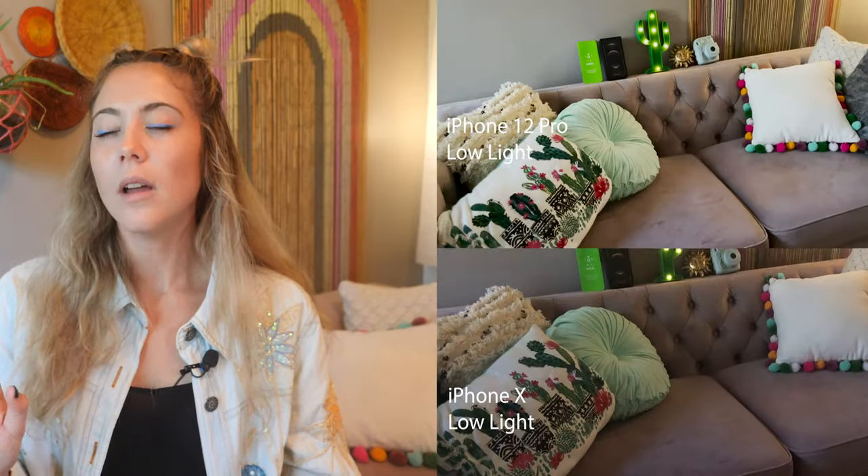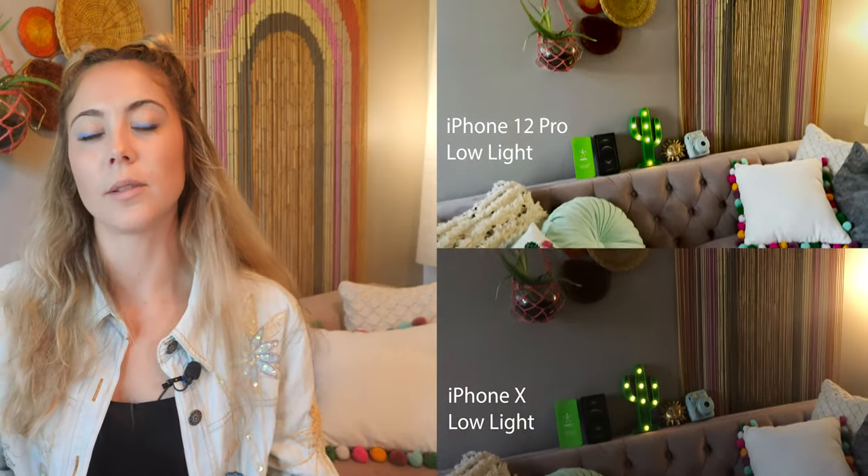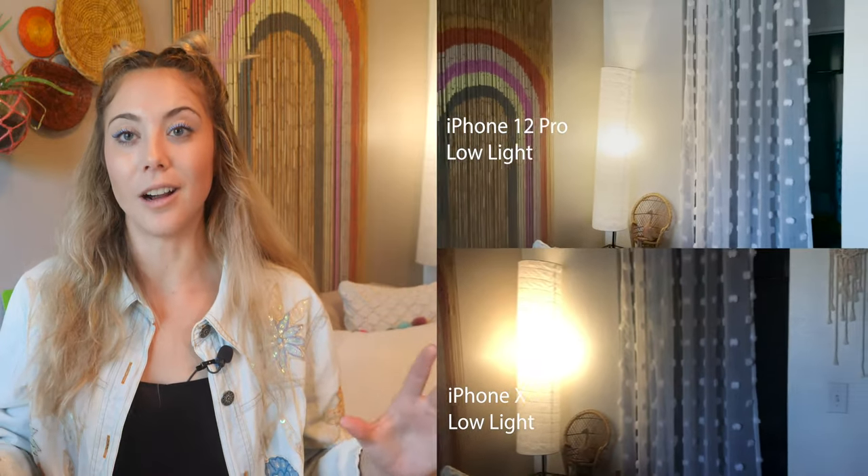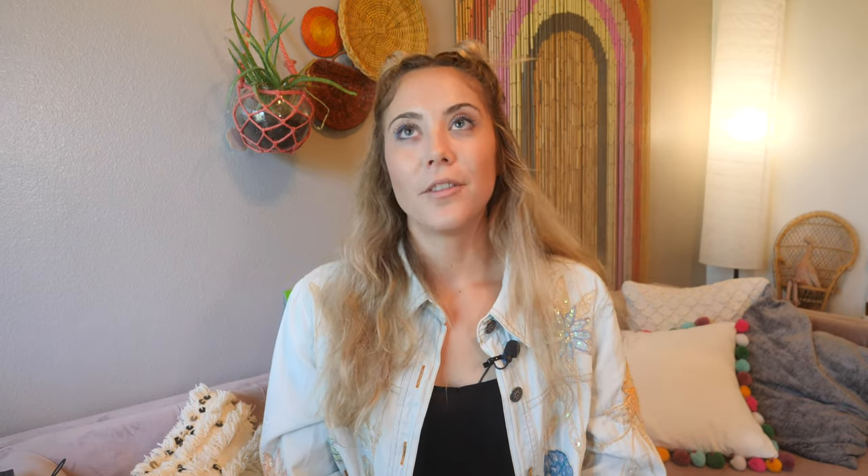Now talking about the camera's performance — at first I thought the colors looked a little more dull than I'm used to, but when I compared it to my iPhone 10 pictures in side-by-sides, I feel like the colors are much more true to what they actually are. They're a little bit cooler. When we look at depth of field, portrait mode, videos and photos versus the iPhone 10 all around, it is just night and day — so much better. And especially when talking night mode or low light pictures and videos, the iPhone 12 just blows the 10 out of the water. I'm so excited to take almost professional level photos with this camera.